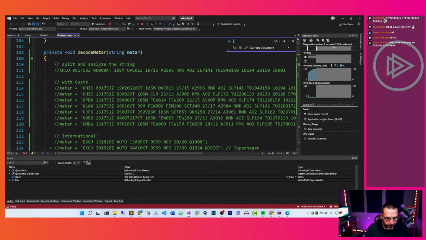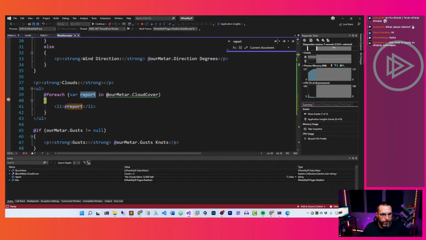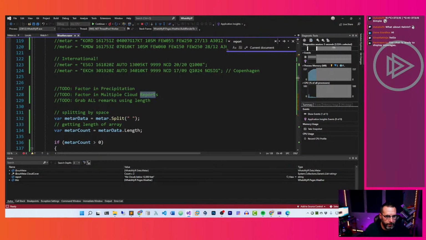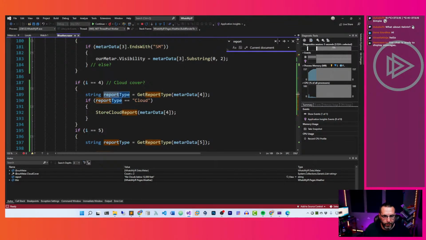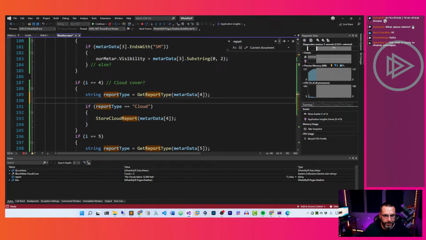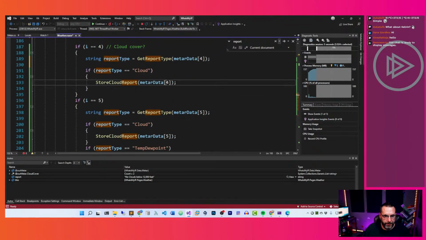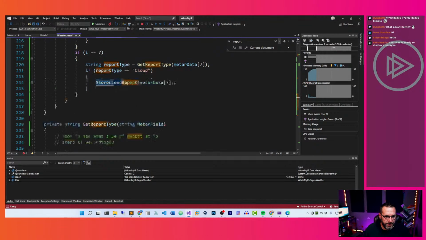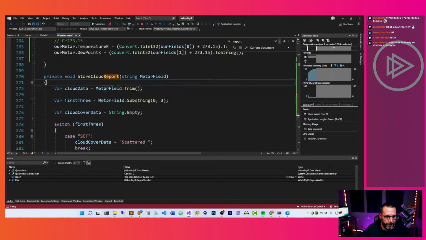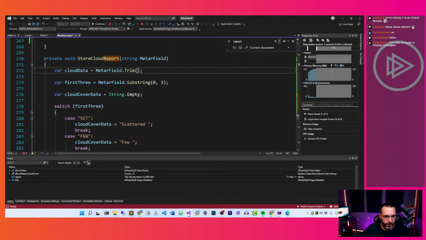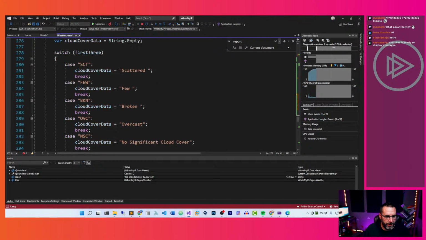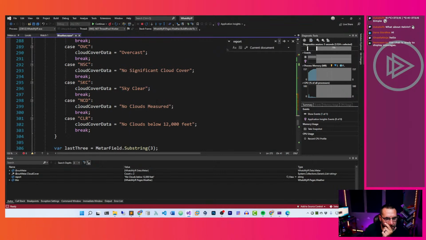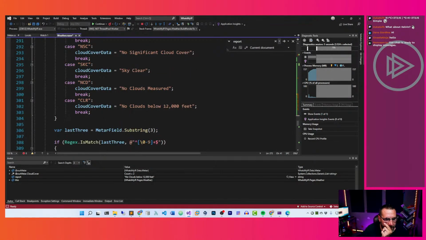So let's look and see here. We are factoring in if report type is cloud. Store cloud report here. And let's try in store cloud report. Oh, we are doing a trim, first 3. Oh, that's right, because we want to do that.